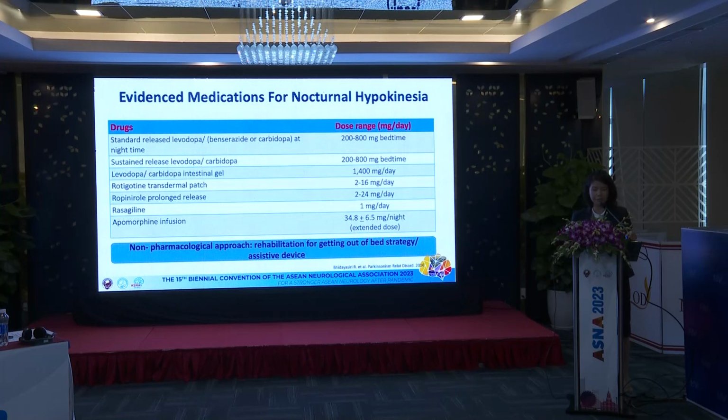For pharmacological treatment, there is evidence for long-acting dopaminergic medication like standard Madopar, HBS, sustained release, and also rotigotine, ropinirole, and low-dose apomorphine for the treatment of nocturnal hypokinesia. Another management you might advise is rehabilitation to train strategies for getting out of bed, because the axial muscles are usually rigid and bradykinetic, but the limbs can move better than the axial. So the strategy may be to use multi-step extremity movements to help get out of bed. Another option may be an assistive device or a healthcare provider.